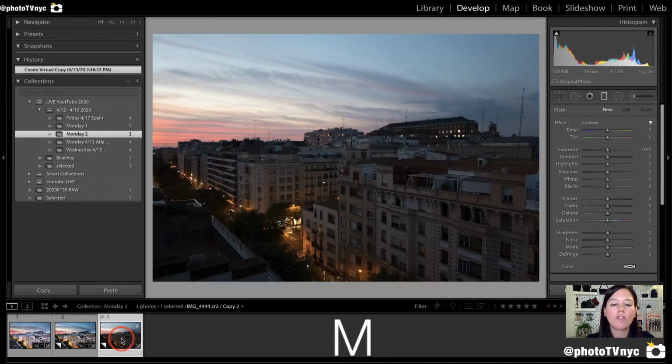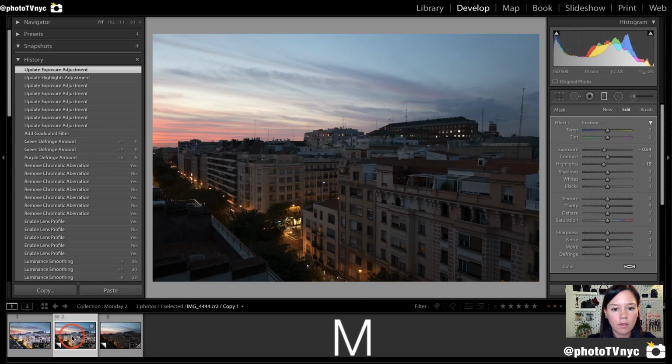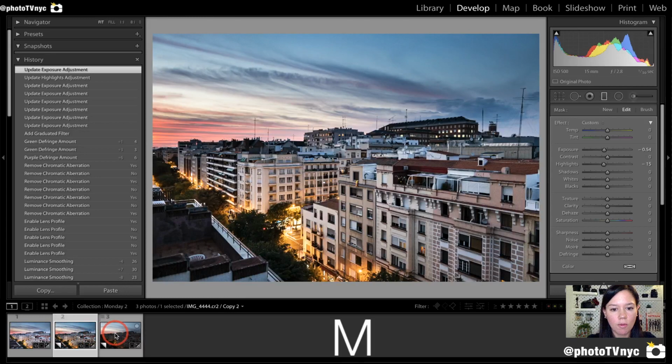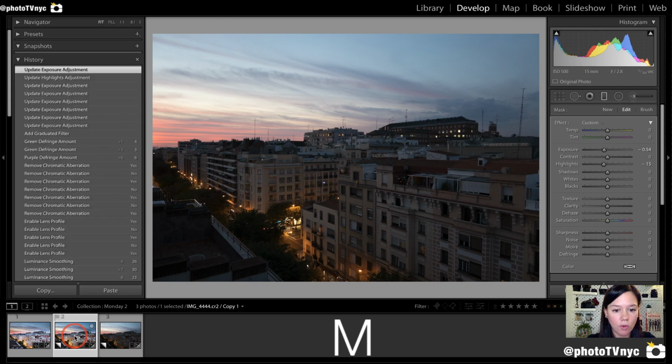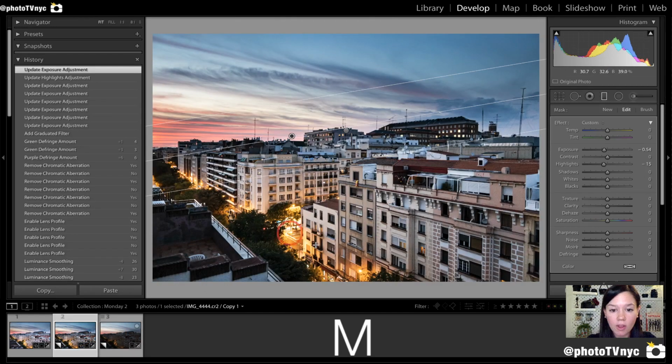It's always good to toggle between before and after because it reminds us where we were and how all of the subtle adjustments that we have been doing accumulate to make this photo look much better and have that wow effect.